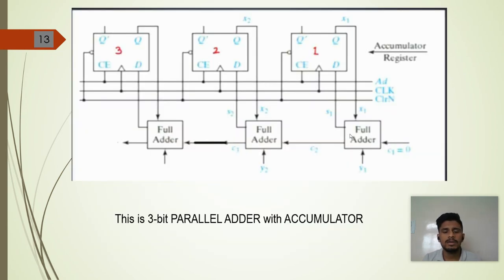Now, as an example, here is a 3-bit parallel adder with accumulator. Here 3 flip-flops are used, which means if n bits are used for the parallel adder, n flip-flops are used. So for the 3-bit parallel adder we use 3 flip-flops and 3 full adders also. C1 is basically the initial carry, ADD, CLK means clock, and CLEAR. These have the same work as we described for the n-bit parallel adder. X1 is the initial input, y1 is also the first input we are getting so that it can be operated. C2 is the carry which we get after the addition in the full adder of x1 and y1, and S1 is the sum 1. And this goes by the same principle as the n-bit parallel adder.